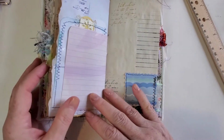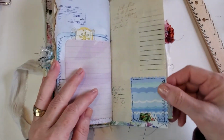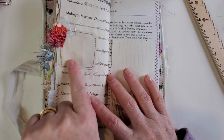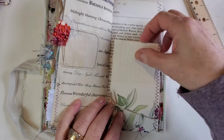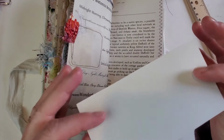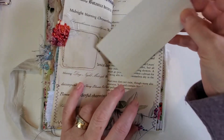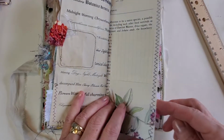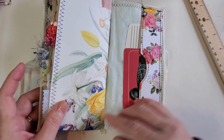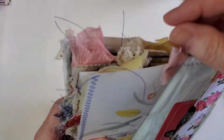And a rose over here. And a tuck spot over here. And some stamping. And tabs. And this is a label that I've sewn around. This one has a vintage, it's just a little bit off-white. It's not completely white. It's a very, very delicate beige or off-white color on this index card. And the vintage book page from a flower book. And more. These are all the fluffy tabs on the top.